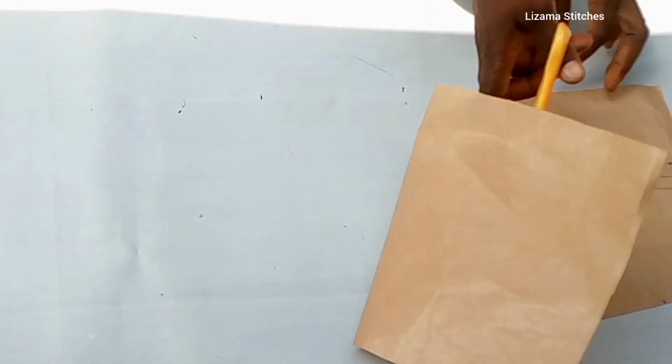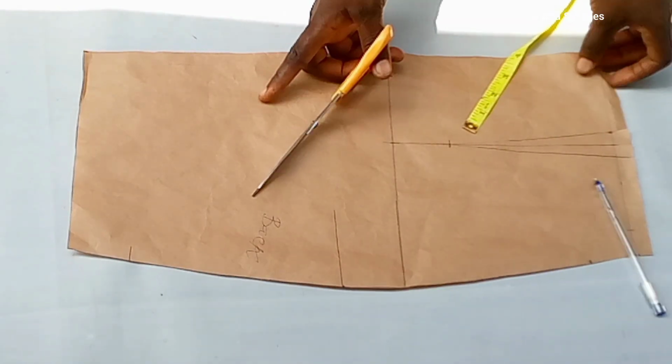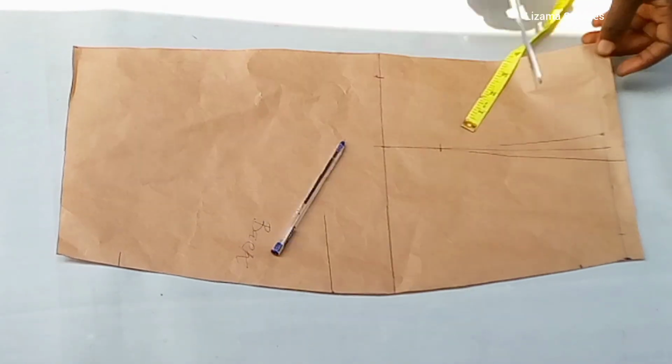I need to cut off this allowance. This allowance. Sorry, I've not cut it off. I need to cut it off.